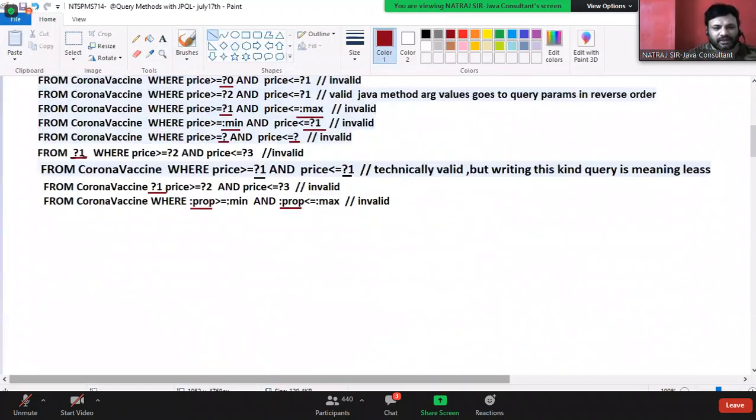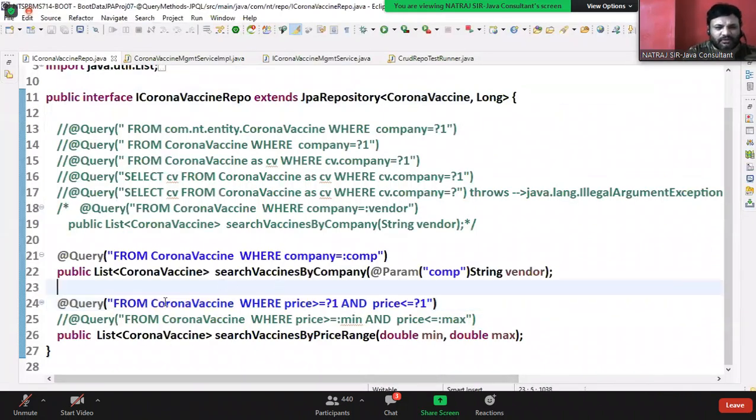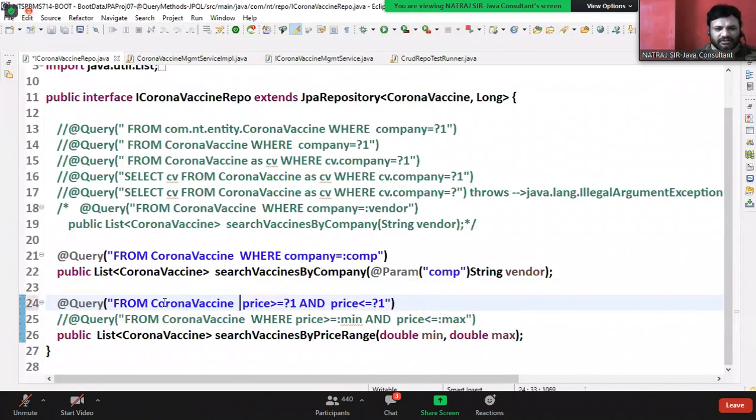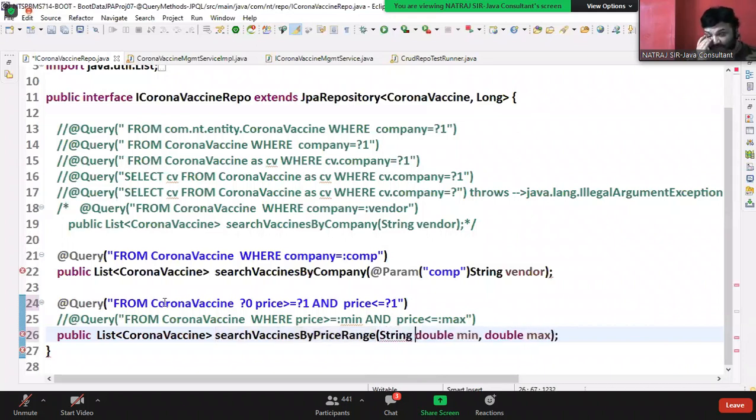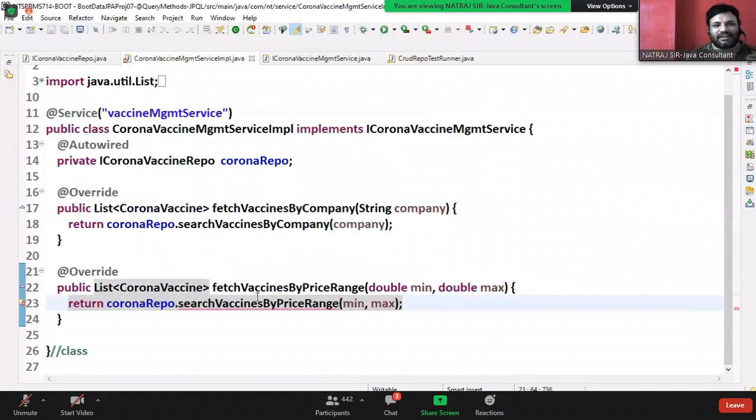Do you want to see that once? One small example I will show on the parameter story. Here, question mark 0, I will try to pass through a method parameter, a String. I think I have to change the entire signature. Fine, String keyword, a three-param method. Once I take a three-param method, here also I have to modify.